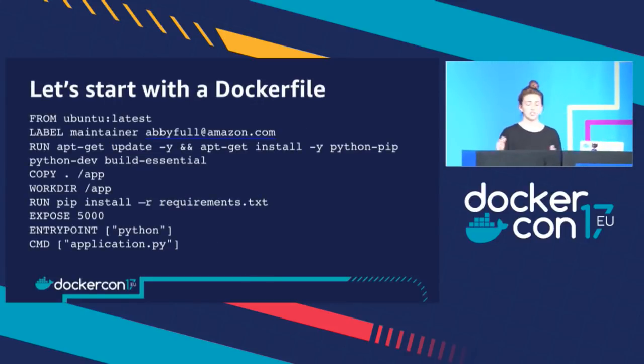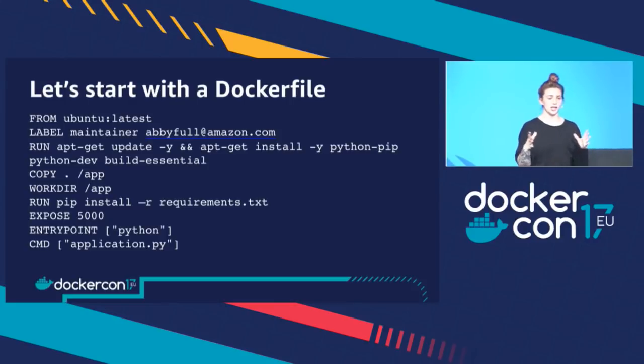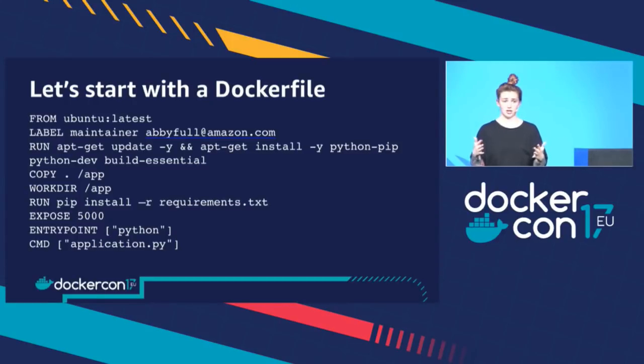So as promised, let's start with the Dockerfile. This is pretty basic. I moved to Docker a couple years ago. I was at a startup called Airtime, and we started off with a Node.js monolith, and we broke it down to a series of microservices. This is something that I totally would have written when I first started out. Why is this something that I would have done? It does the job. This builds correctly. It builds from an image, a base Ubuntu image. It uses latest. For a lot of people, latest doesn't really mean anything, but a lot of people use it as the convention to say that this is the most up-to-date version of the container. And that's not always what we should be doing, but this is pretty sensible.